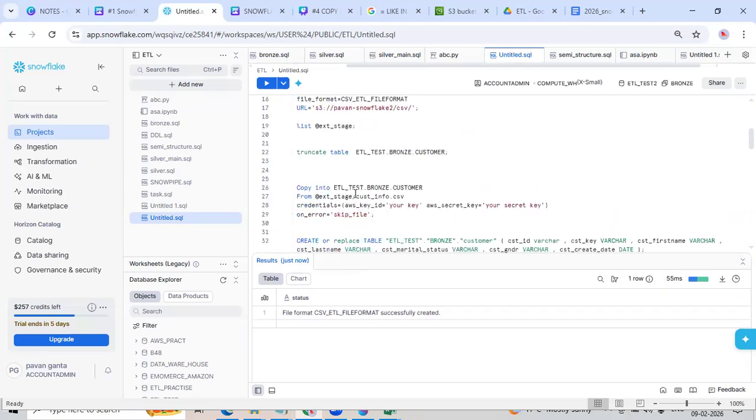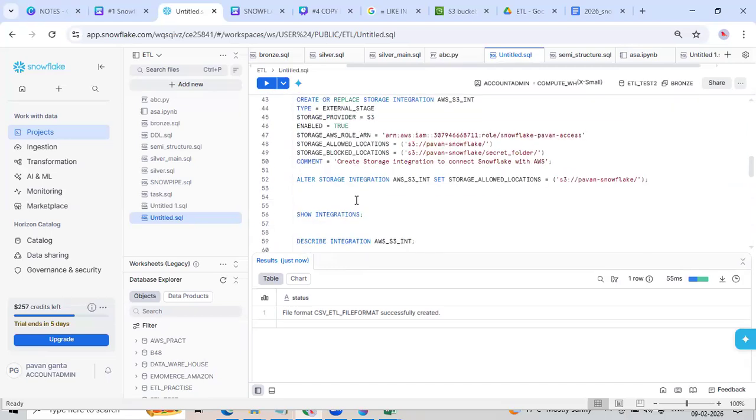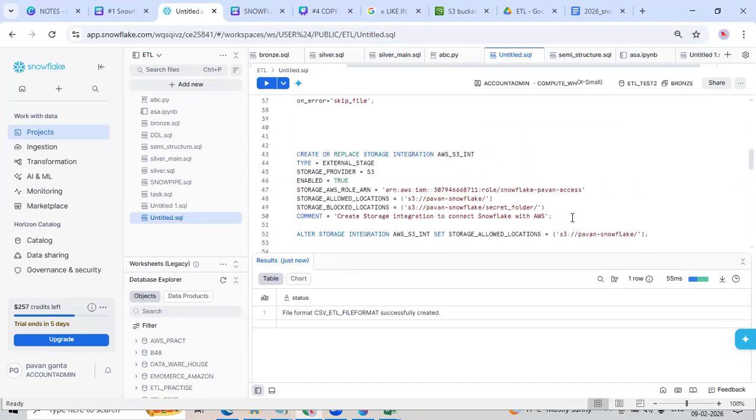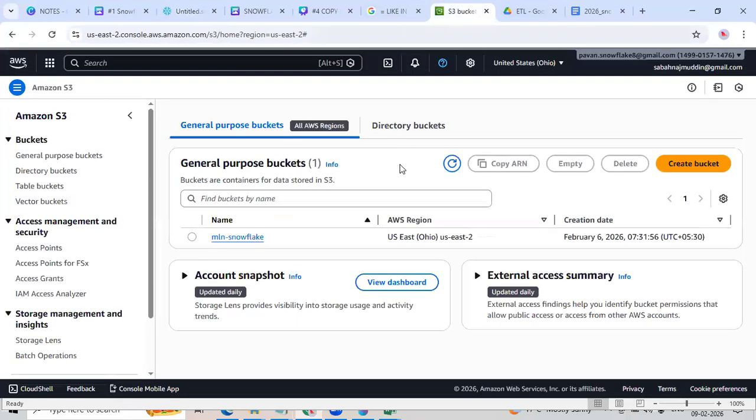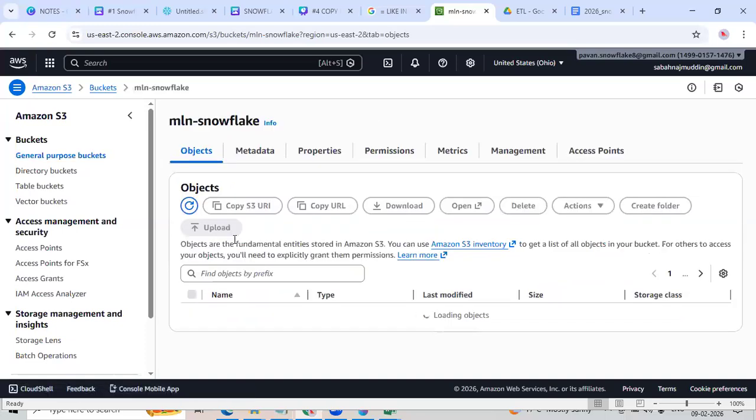If you create the storage integration now itself with these dummy IDs, what will happen? There are cookies stored in Snowflake, and it takes time to reflect those files here. That is the reason we will first create everything in AWS, then I'll add it into Snowflake. Getting it right?